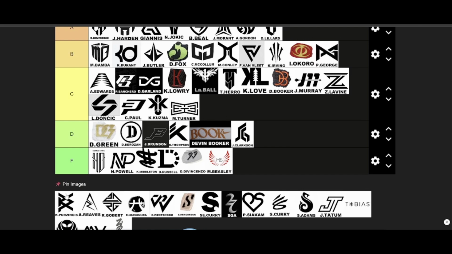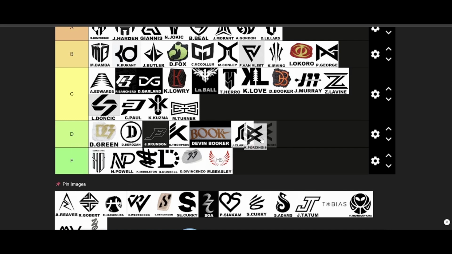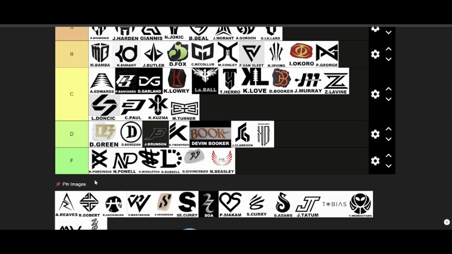Kristaps Porzingis, I guess I see the K and the P. It just looks so weird. What is he doing? What is going on? I'm not gonna lie. You want to put it in low D or F? It looks like 5 different things, bro. I'm gonna do that. It looks bad. They need Genius to make a video of him explaining what it means. Literally, that's what I need too.